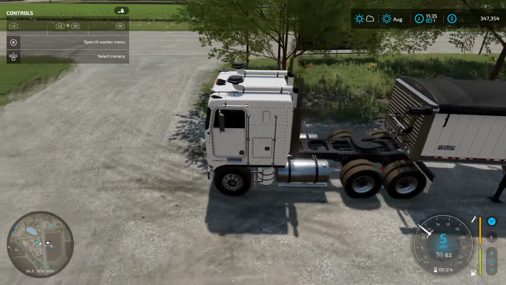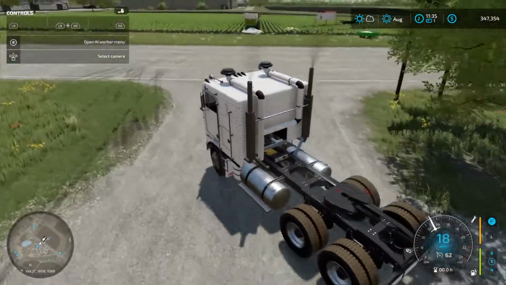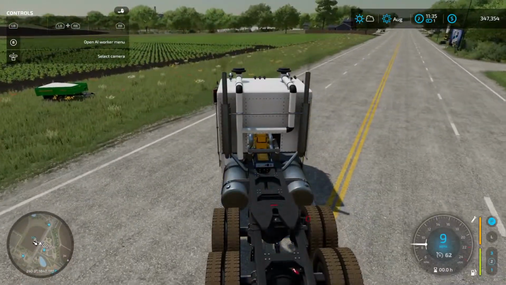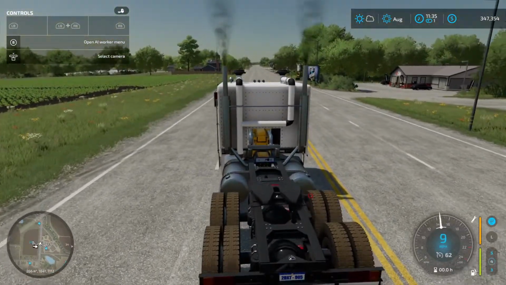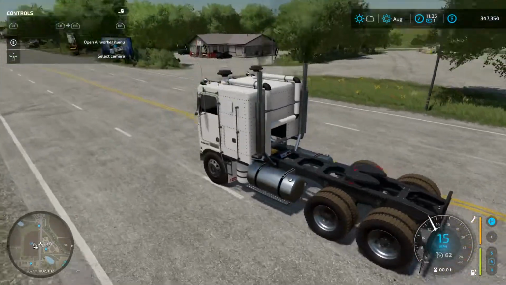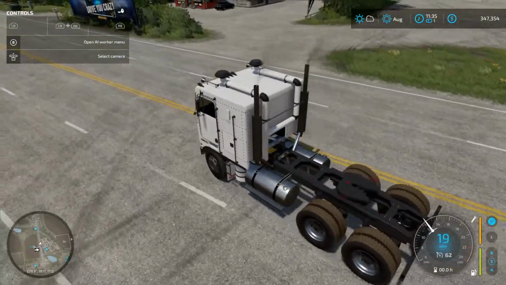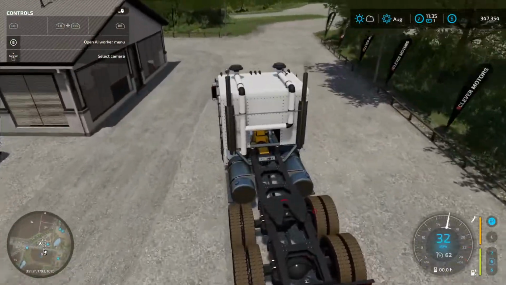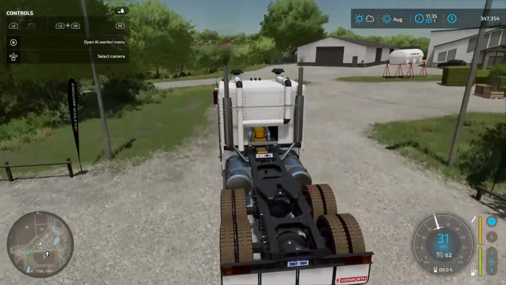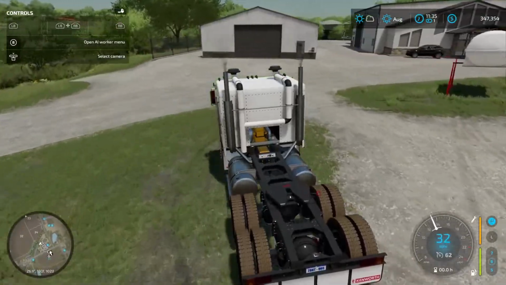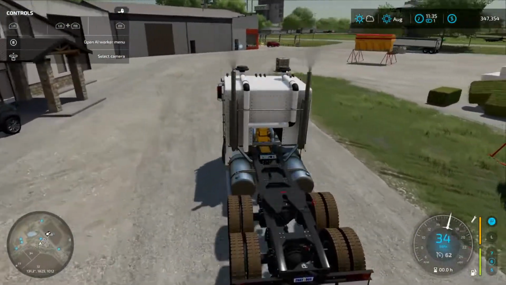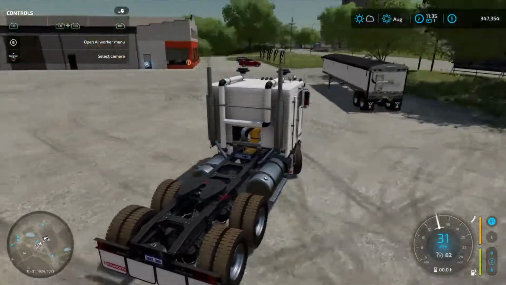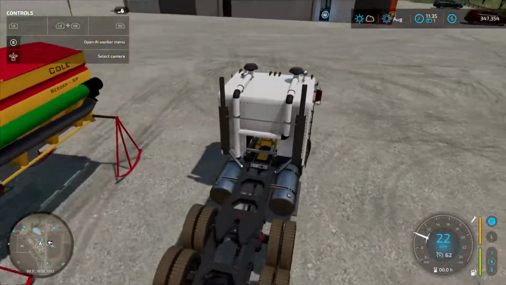There are some issues, and I think a lot of it is to do with the fact that Farming Simulator 19 and 22 are quite different in terms of mods and modding. So there is still a lot of work to do, in my opinion, by the original modder to properly port it to FS22. There's certain little issues, but overall, it's a very good mod pack.